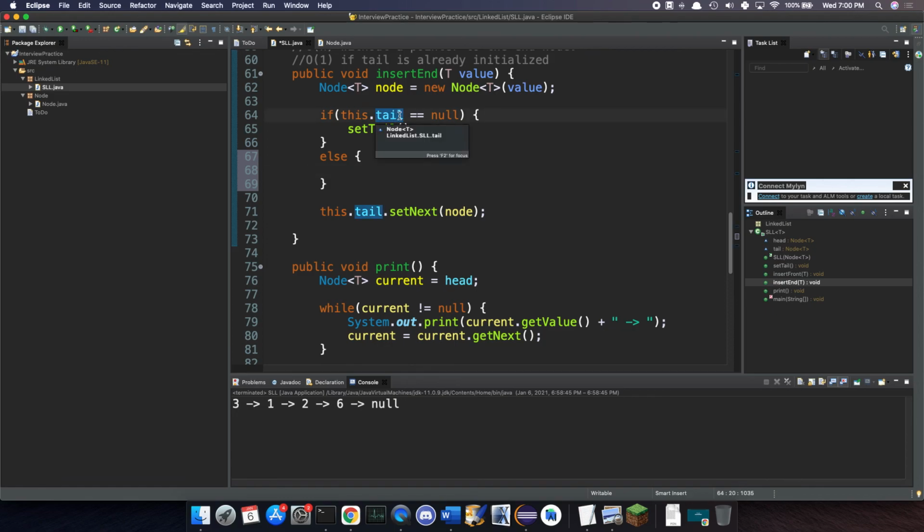So if tail is null, that means we have to set tail. We have to go through the whole LL to find tail. Else, we already have a tail here.